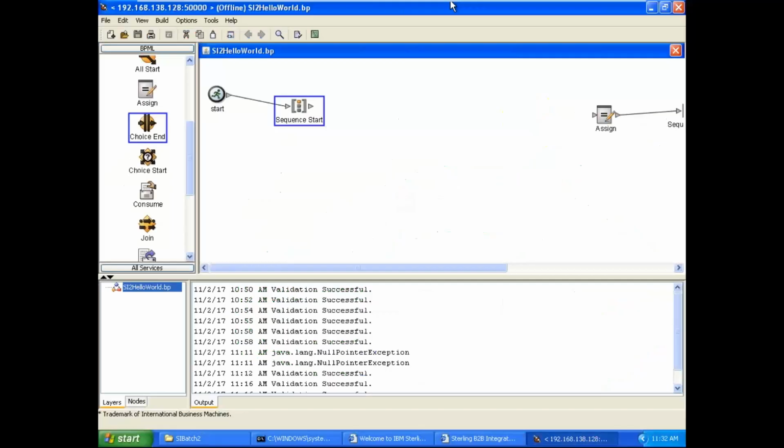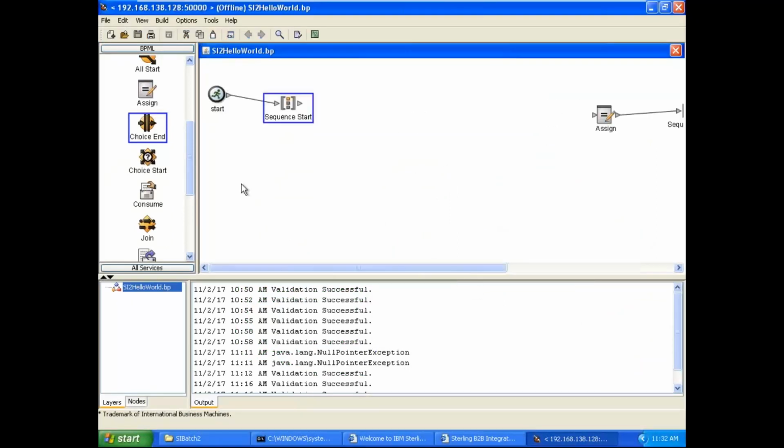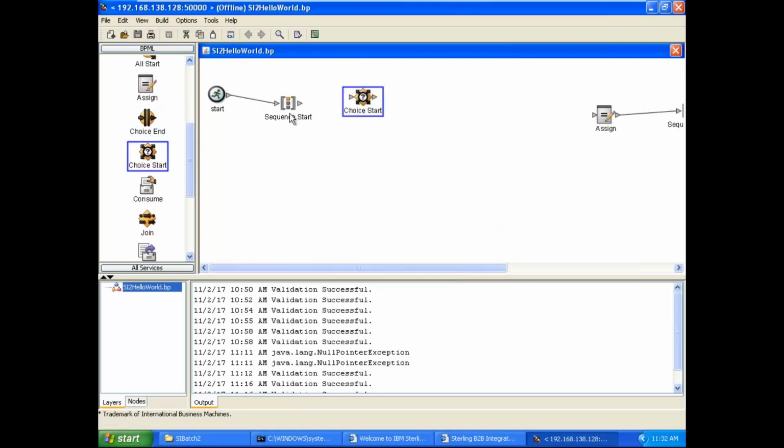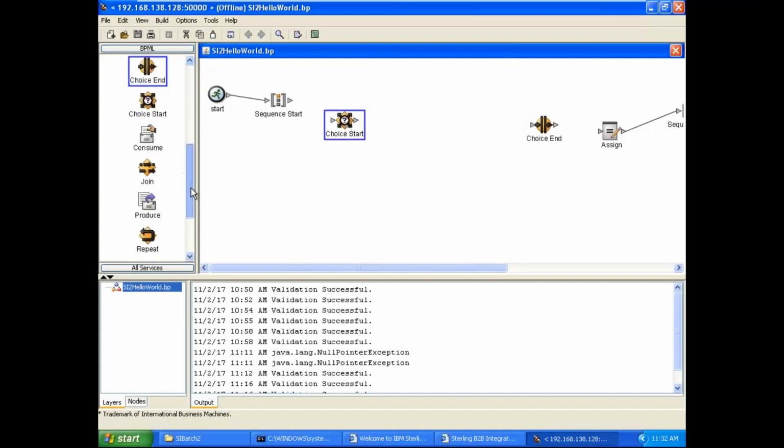So now we are going to see how we can perform this in a business process. I will start, and I end. You can arrange it the way you want.